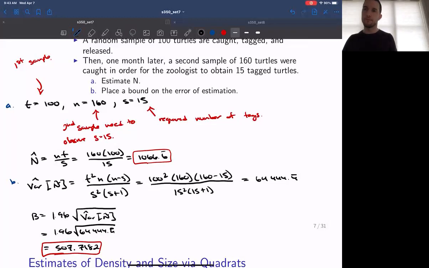Yeah, maybe. I don't think they would have done it necessarily one at a time. I mean, they probably would have started with 15 and then gone one at a time. But in this situation, the implication is that it took them 160 to catch 15. So that would imply that maybe they had 14 and then they just kept sampling one more until they found the turtle. So yeah. You know what I mean?